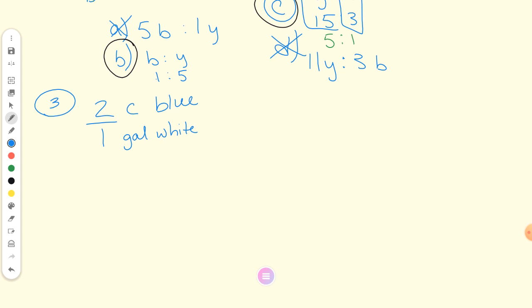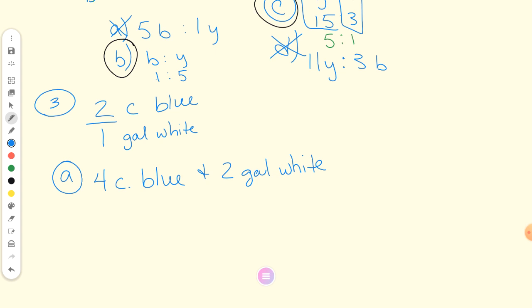Explain how Claire can make 2 batches of sky blue paint. So for A, Ellie, what would she have to do to make 2 batches of that sky blue paint? Multiply it by 2. Yeah, she'd have to multiply each of them by 2. So what would she need? 4 cups of blue, 2 gallons of white. If you just said 4 blue and 2 white, are you correct? No, the labels are extremely important.